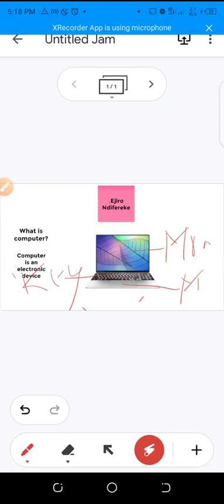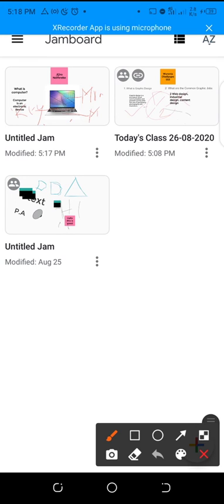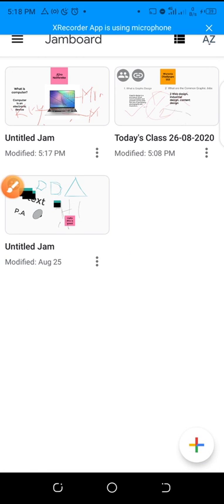So for the students, if you have been added to a Jamboard, you're going to see it right here over this section. You see right here over this section, it will be right here, and then you can see the name of the class, the name of the board, and of course click on it. So really that's just it about the Jamboard.